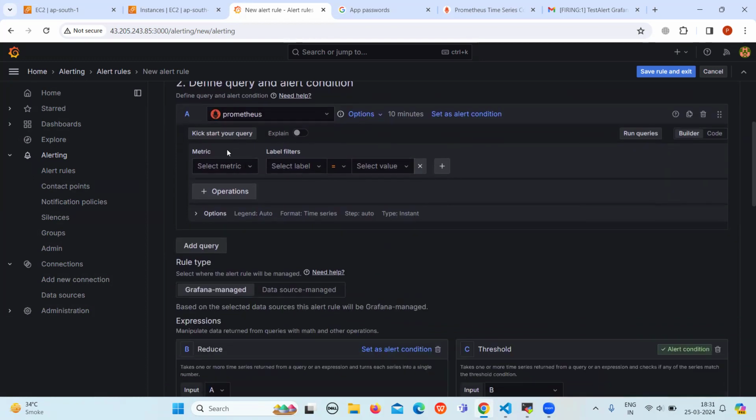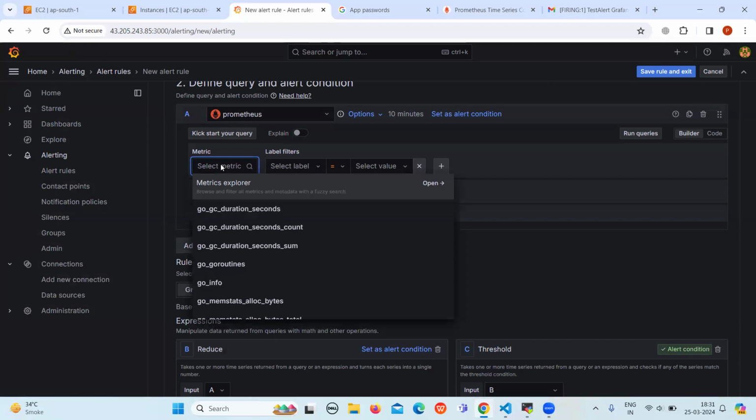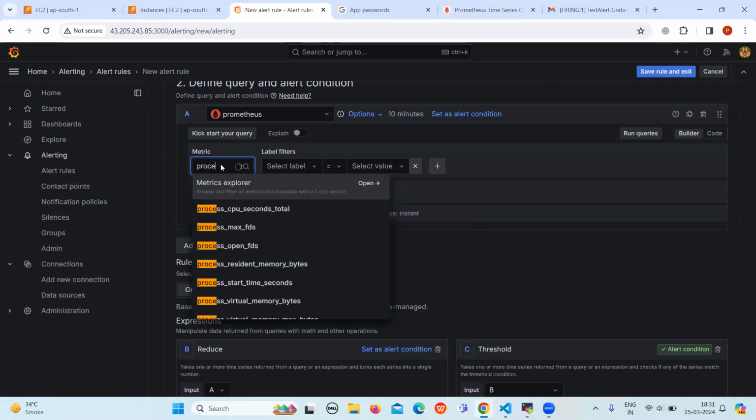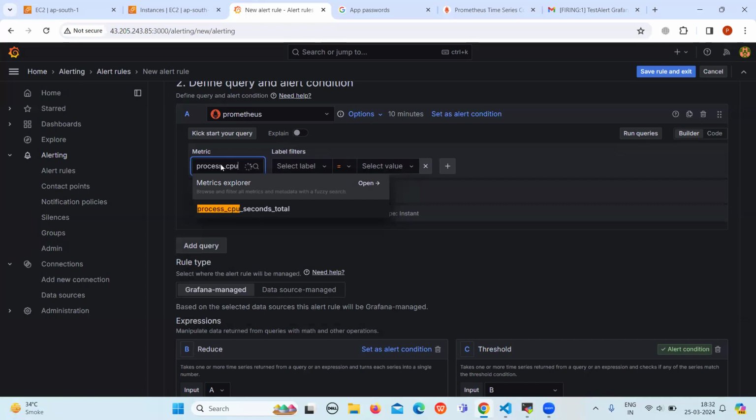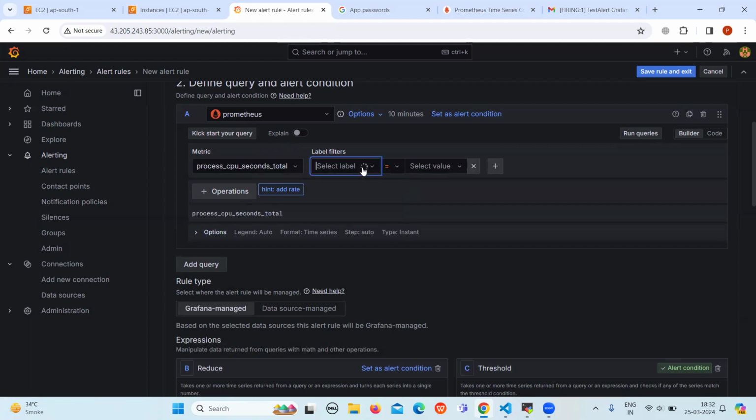So our data source is Prometheus and its name is A. So select the metric, like we are going to compute the CPU seconds. So the query will be CPU seconds total. In the label filter, select the instance and select the value as localhost 9090.